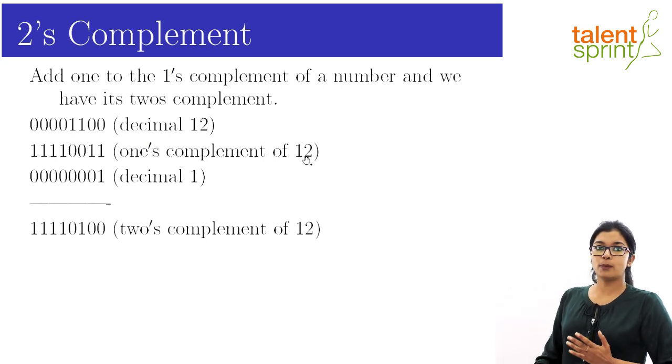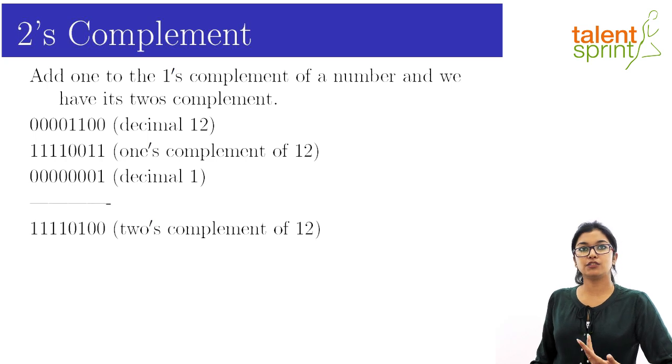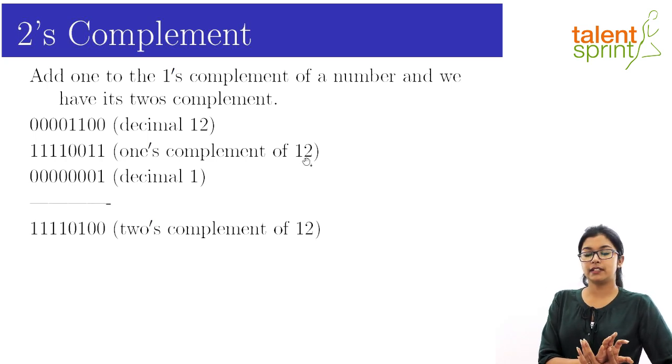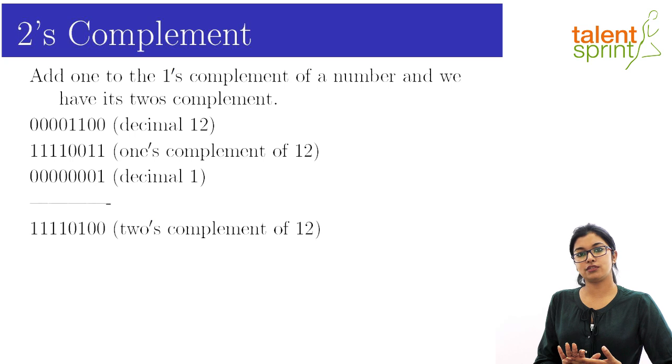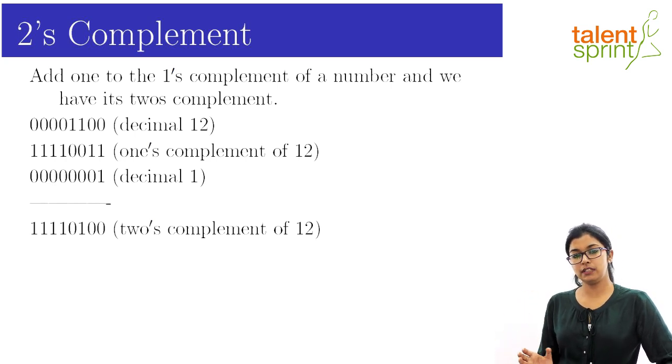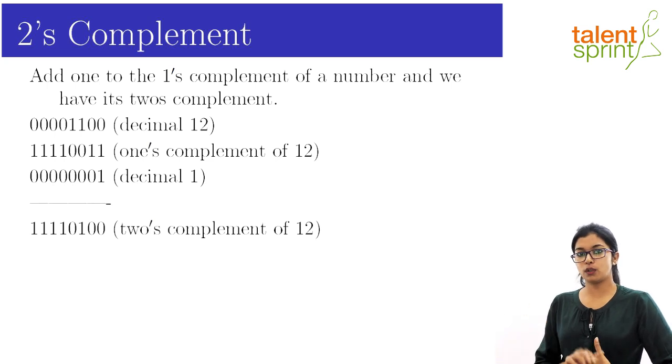Now since 1's complement also had the issue of taking the leftmost bit and adding it again to your solution to find the right answer, we moved on to the 2's complement representation of bits. So in 2's complement, we take the number, find the 1's complement, add 1 to the 1's complement, and finally get the 2's complement of the number. Alright.